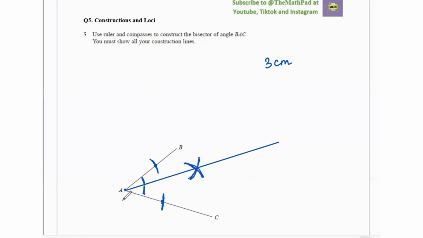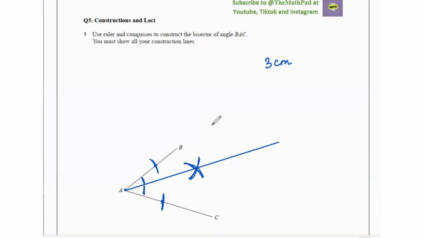What you can also do is initially begin with measuring the angle BAC, and then once you've drawn your angle bisector, you can check whether it is actually dividing that angle into two equal parts or not. If it's not, that means you did something wrong with your arcs. Maybe change the length and draw it again. Even though it's only 2 marks, it's a grade changing 2 marks because you know what the answer would be. You know that the angle would be divided into two equal parts. So you just need to make sure that you're doing it correctly and you're using the right length.